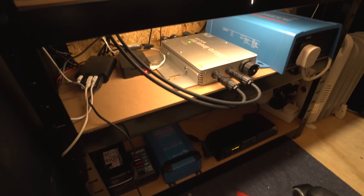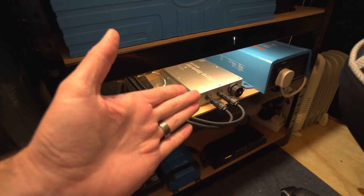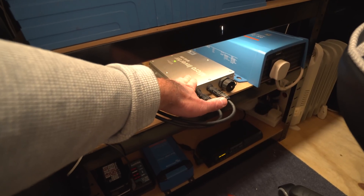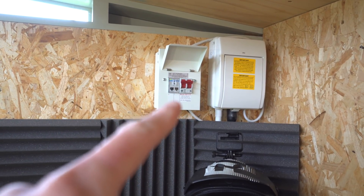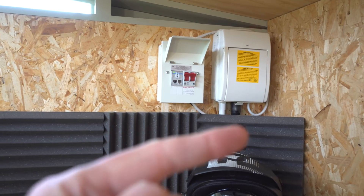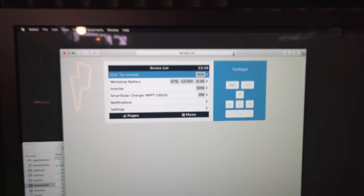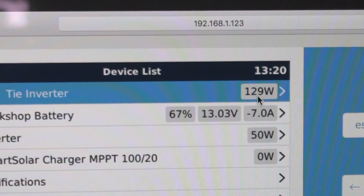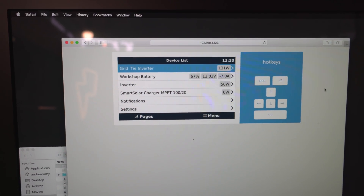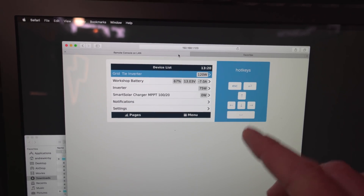I won't go into too much detail about all the other stuff here — it'll probably be a case for another video. This has been running for about a year with no problems at all, but it's only been running at about 300 to 350 watts peak. This box on the left is where I'm feeding the power back from the grid tie inverter into the house. That little flashing light thing is a grid meter connected to a Raspberry Pi running Venus software, which lets you log in on a web browser and see your production. At the moment it's really low — about 91 watts — clouds are out completely, but it's bumping up to about 129.